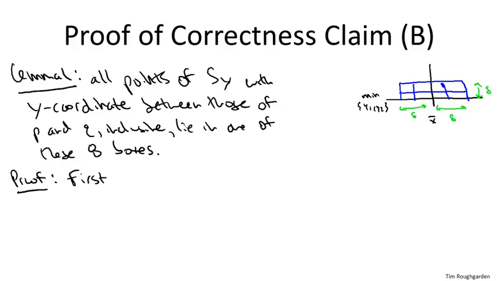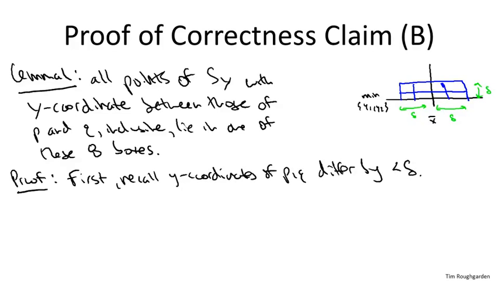So let's start with y-coordinates. Again, remember this key hypothesis we have. We're dealing with a split pair P, Q that are close to each other. The distance between P and Q is strictly less than delta. So the very first thing we did at the beginning of this proof is we said, well, if their Euclidean distance is less than delta, then they have to differ by at most delta in both of their coordinates, and in particular in their y-coordinate.